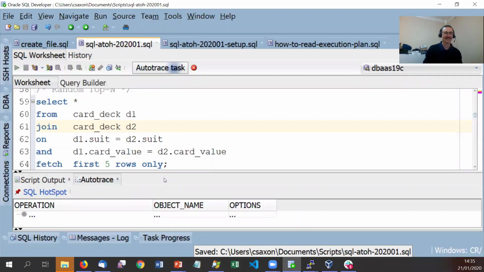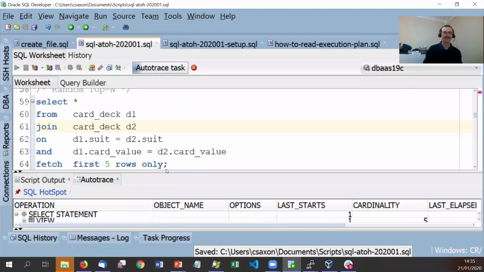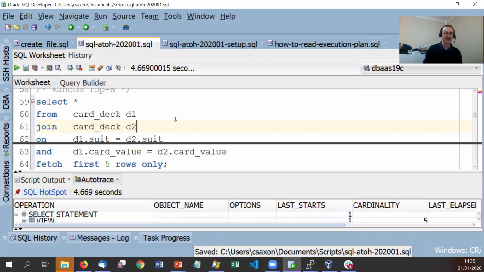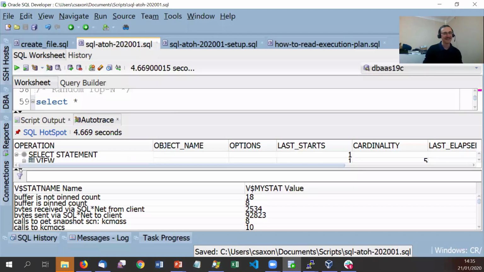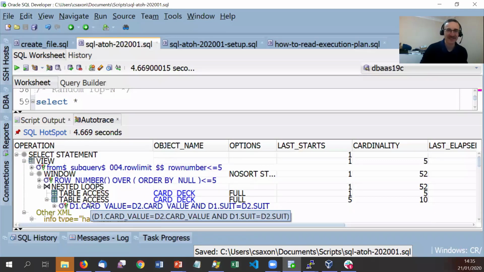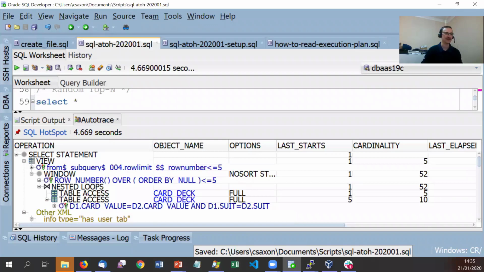There we go. So let's run this, and it will take a second or so to come up, and oh, it's still hidden. We've got nested loops. So why has it gone with nested loops? Well, as Dennis predicted, because it's only 5. So for nested loop, for each row we get from this first table, we're going to do a lookup on this second table. And in this case, it means we can read just 5 rows from this first table.